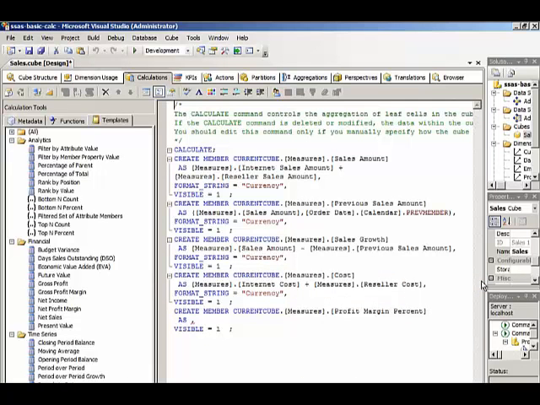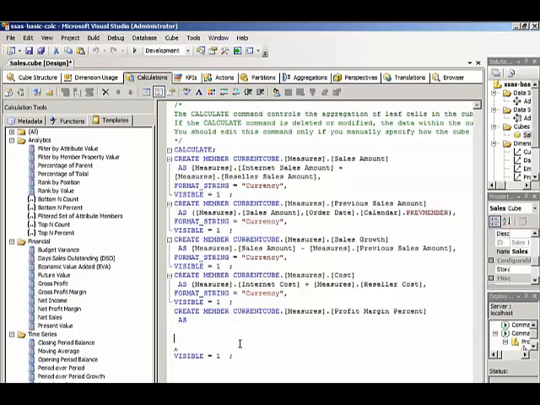We can see script commands here to create each calculation as a member. So we have create member current cube for sales amount. We have the keyword as, and then the expression itself, followed by a comma, and then the individual properties that are comma delimited. And then at the end of that create command, we have a semicolon to separate it from subsequent commands. So here we've started this measure, profit margin percent, and we have an empty expression. And so it's at that point we use our template.